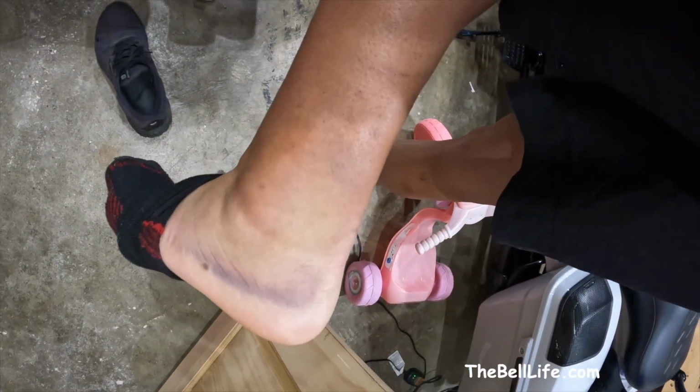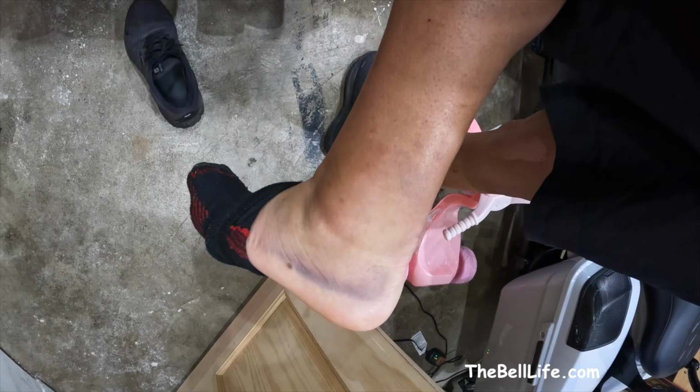And then my foot is still, how many days has it been? Like Tuesday? It's been Wednesday, Thursday. Well, it's only been like 2 or 3 days. Oh, it was Monday. But my ankle is still, look, it's bruised all the way down to my foot. Unbelievable. But terrible.